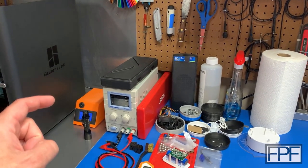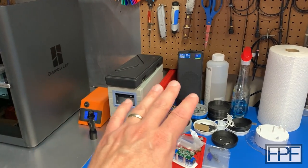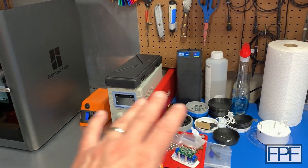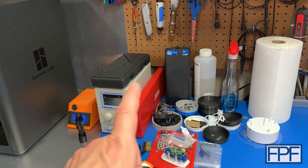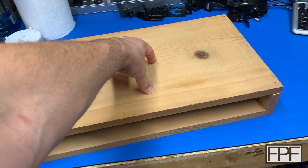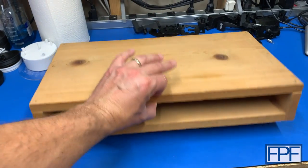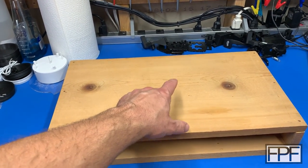Here's my thought: let's design some legs that would attach to just a piece of slab wood, that would work not only for this but for all sorts of other things — a monitor stand, a stand for an electronics bench, anywhere you'd need a short stand for something. I actually made a piece of wood years ago just to set a monitor on top of so you could slip your keyboard underneath to save desk space. I think we can reuse that piece. It's nice three-quarter solid wood. Let's go to work and see if we can design some legs to attach to it.